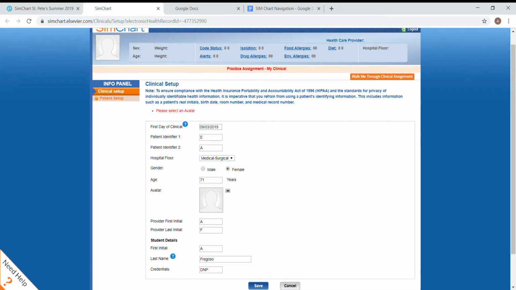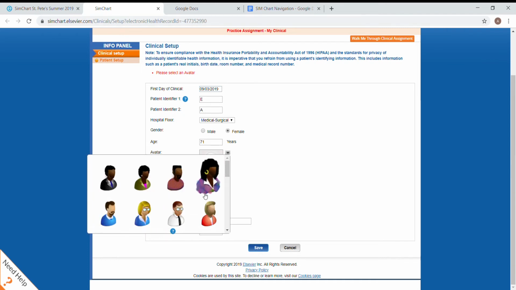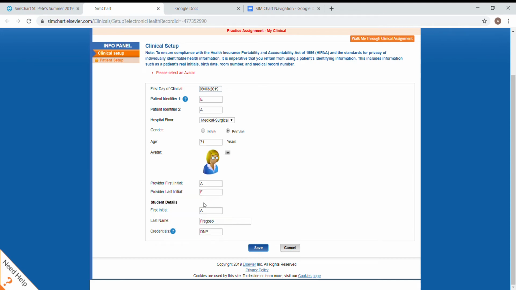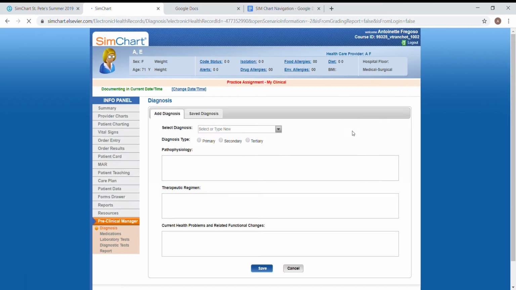And then you have to actually save it. And it's telling me here, please select an avatar. So it wants me to physically go in and pick something. So for this, I'm just going to pick this one and then hit save. Once it's saved successfully, it will bring you to the next screen.